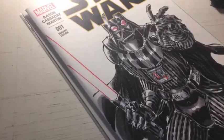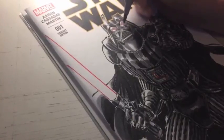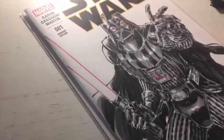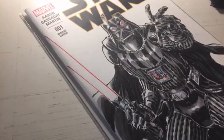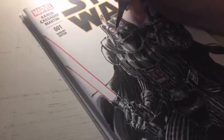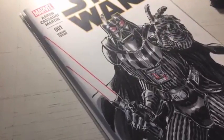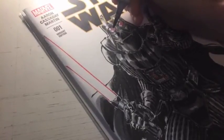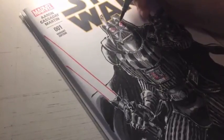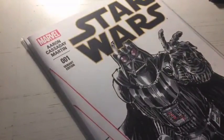But I'm going to come in here with some gray. So we're going to take this neutral 3. Kind of blend that through a little bit, kind of mute it out a little bit. So it still has the red tint in there that's not overpowering. I might come back in with a little more R56 again. Just put in different layers of color, different coats. I want a little darker shade of gray in here to give it a darker lens look. So it kind of has that reddish look to his lenses, which we sometimes see in the movies.